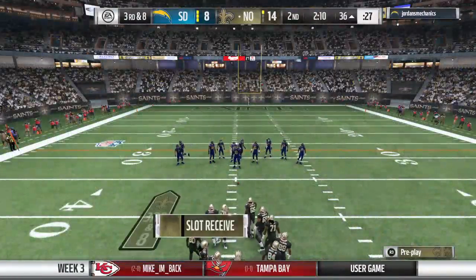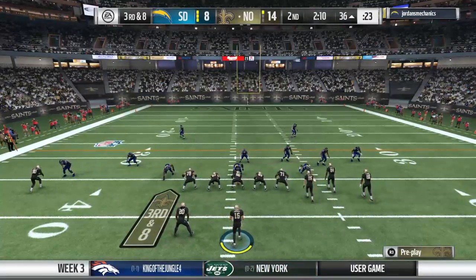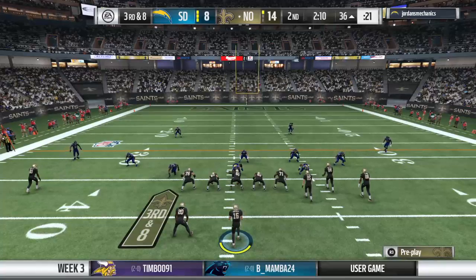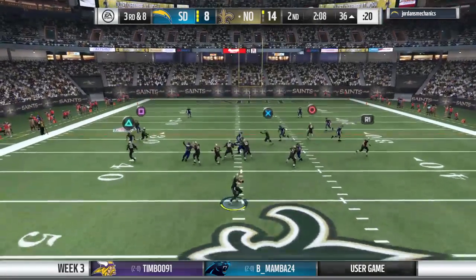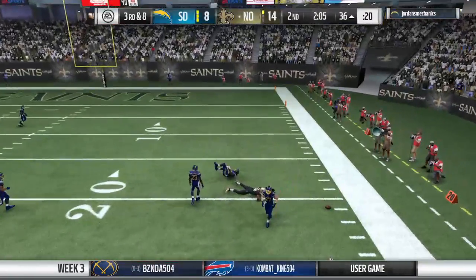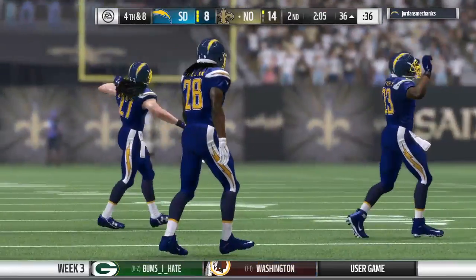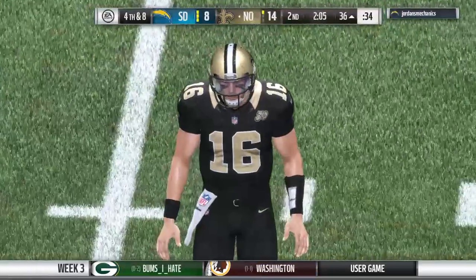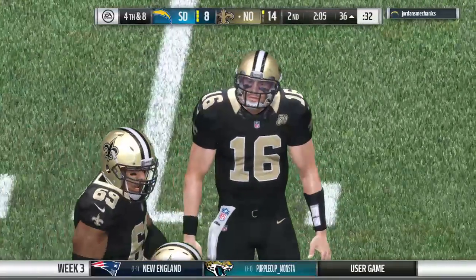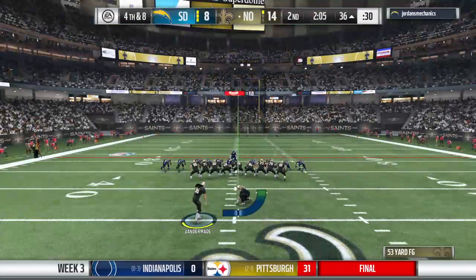Eighth play of the drive forthcoming, and they need 8 yards on 3rd down. Hurry up, here we go. Green, 39. He'll look to throw. And he couldn't hang on to it through the contact. Incomplete. We know it's not an easy job to go out and catch passes when people are trying to tackle you and knock the ball away. But the bottom line is, that's a pass he's got to have and a pass he should have caught.